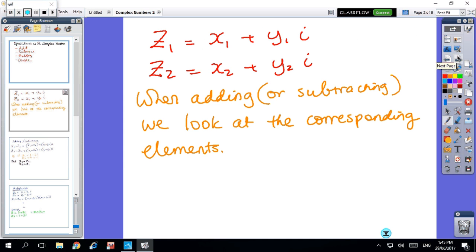Okay, so from the last lesson this form is called Cartesian form. What I've got is I'm using subscript, so I've got the first complex number equals x1 plus y1i. So these are subscripts - this means the first x and the first y. The second complex number equals the second x plus the second yi.